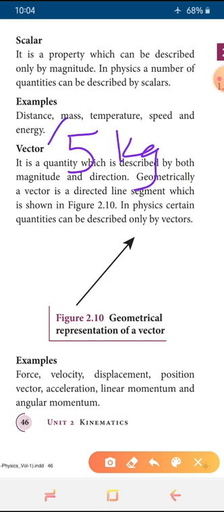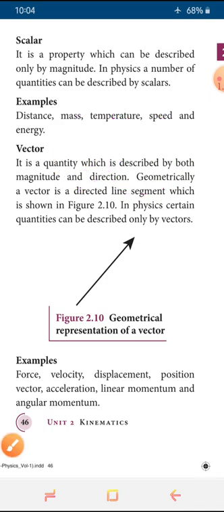And now you see in this, 5 is the magnitude. Magnitude is nothing but a quantity or length. We are using that. Here 5 kg is the unit, that is a separate thing. It is only the value, there is no direction for this. This is called a scalar.